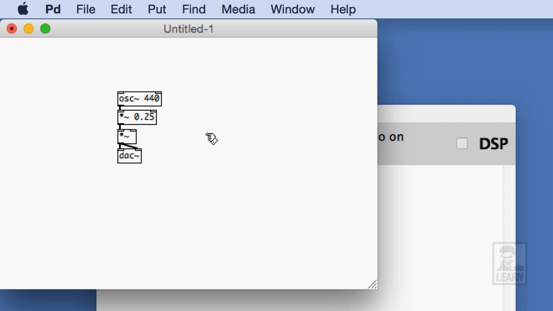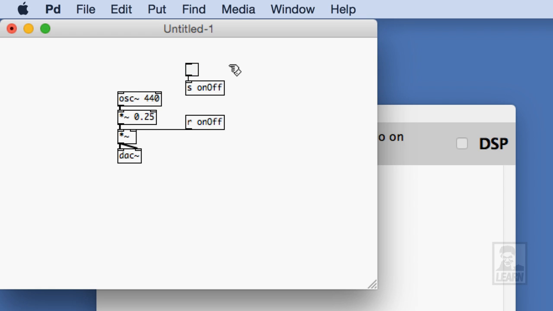To receive data from my Android app, I'll create a receive object called onOff and connect it to the rightmost inlet of the blank audio multiplication object. For testing purposes in Pure Data, I'll create the corresponding send object with a toggle. This will let me simulate a 1 or 0 being sent via the onOff message.